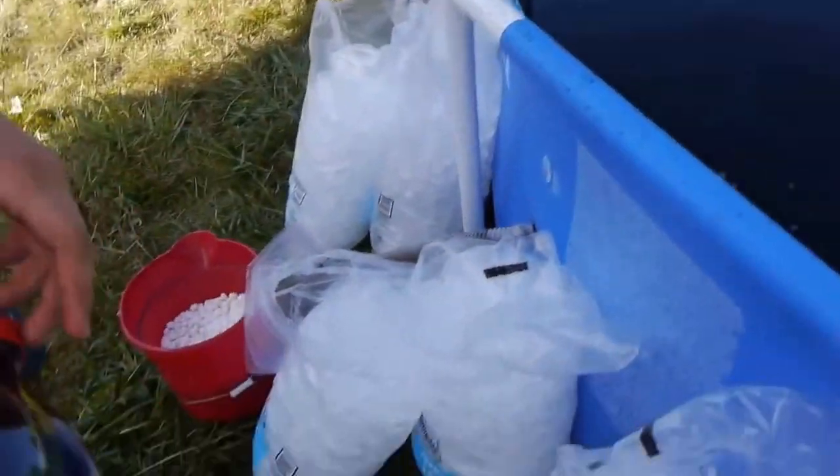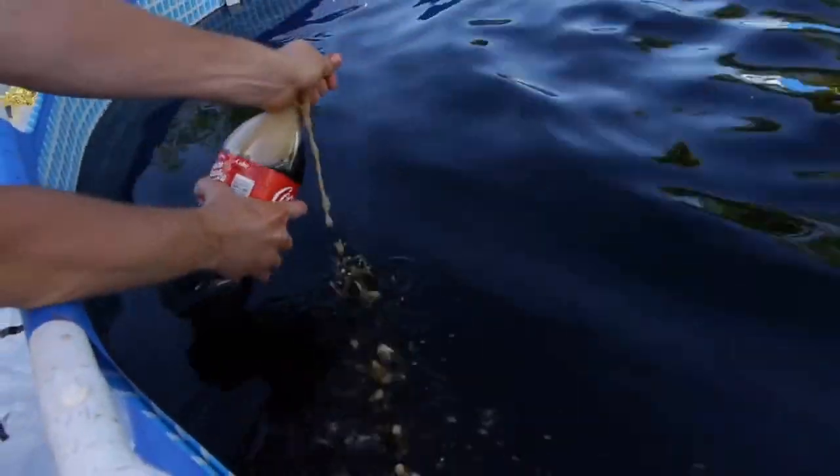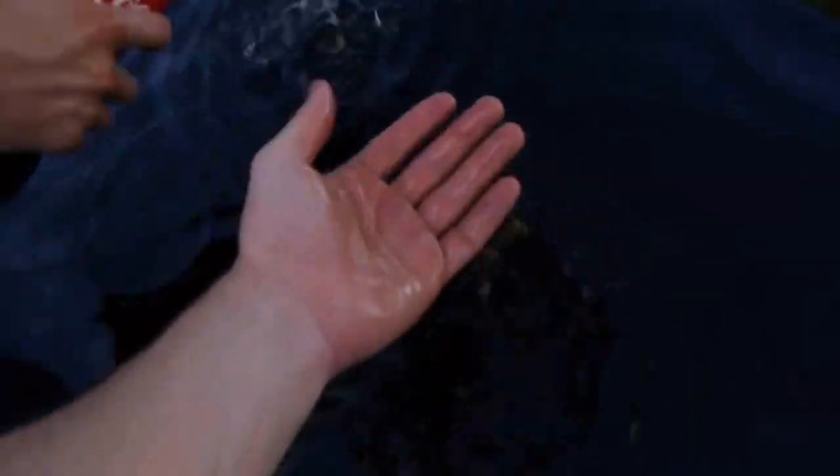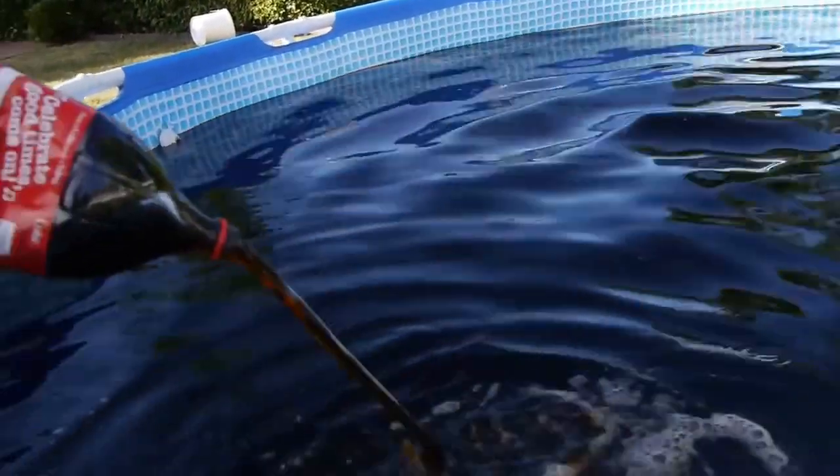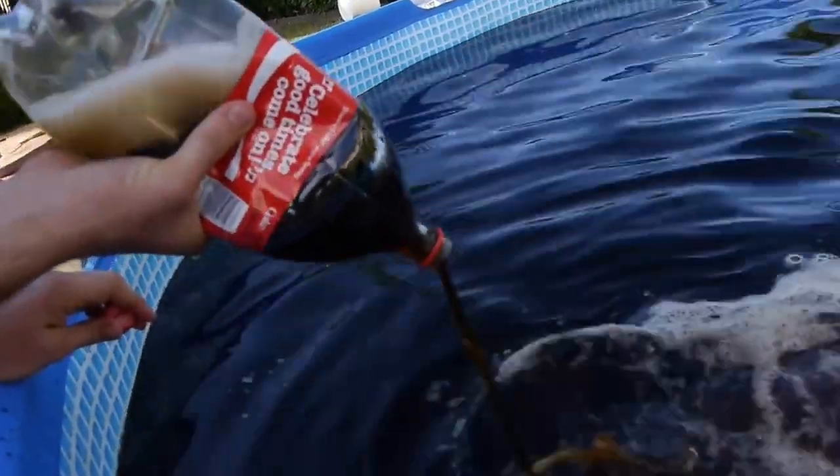What we're going to be doing — we got Mentos, we got ice, we got a drone, we got the whole package. We're going to be having a little bit of fun. I want to show you guys that this is legit. It's full to the brim. We're filling it up — this is actually the last bottle right here.